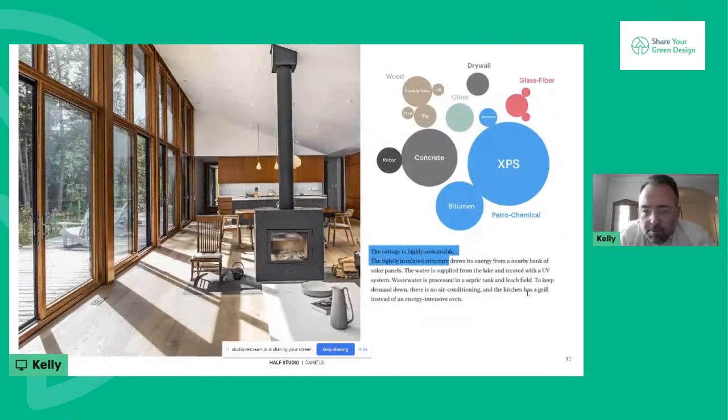And so, looking back, this was written up for Dwell a few years ago, and the author starts by describing this project as highly sustainable, and that the tightly insulated structure draws its energy... I highlight these things just to say that a lot of the conversation around sustainability has focused on this idea of airtightness, of Passive House, of employing more and more layers of glass and insulation. And I'm here today to argue that's not necessarily a full view of what we need to be doing.